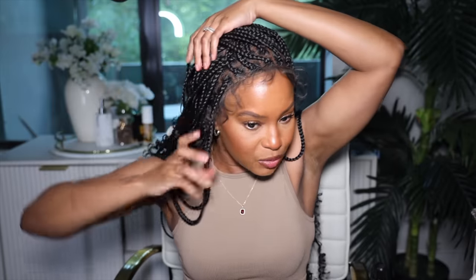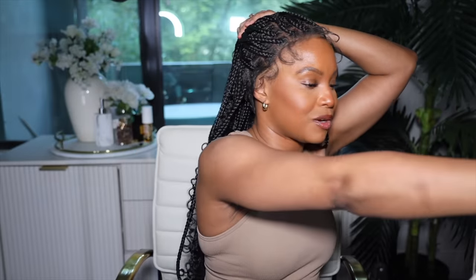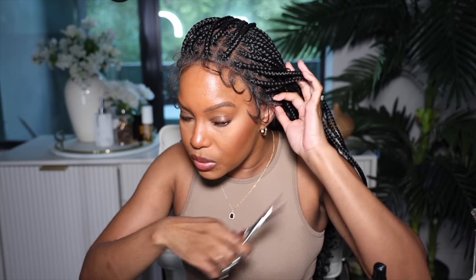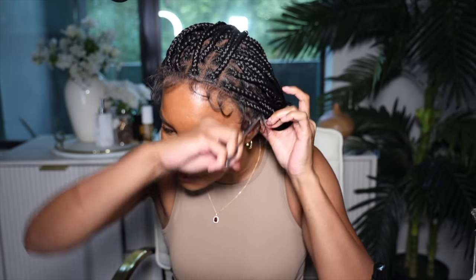Babe, that hairline is straight across. You are gonna know where my hairline is. There's gonna be no doubt about it. The way this is plopped up over my ears, I don't know. I would have to cut the cap and then cut a braid out. I might have to cut this off because the way my head is set up, it's just not working. So I'm gonna have half a braid. I don't know what that is gonna do to this wig, but I'm hoping.